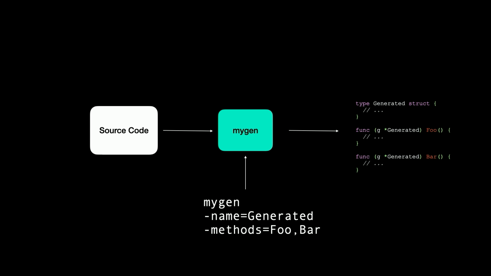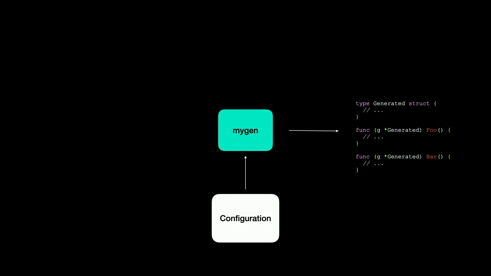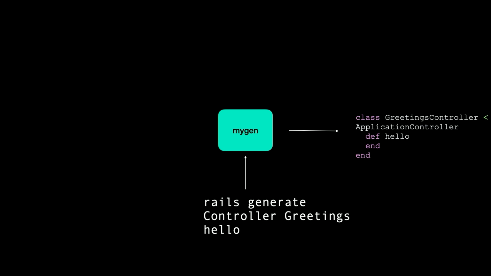Not all code generators actually read source code for input. Sometimes it really is just reading from some kind of configuration. In that case, the configuration serves as both the source material and the configuration knobs on it. A good example of this might be something from the Rails ecosystem, where you're generating scaffolds and templates as a really quick way to get started without having to write the boilerplate. This is a good example of a piece of code that runs to very quickly generate a stub for you to start filling in.